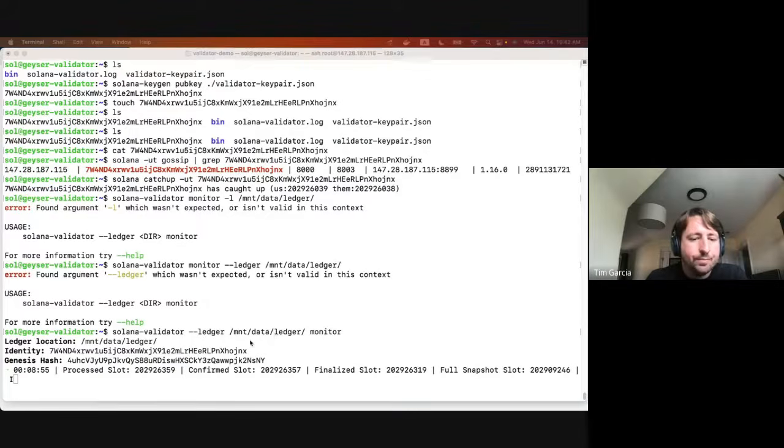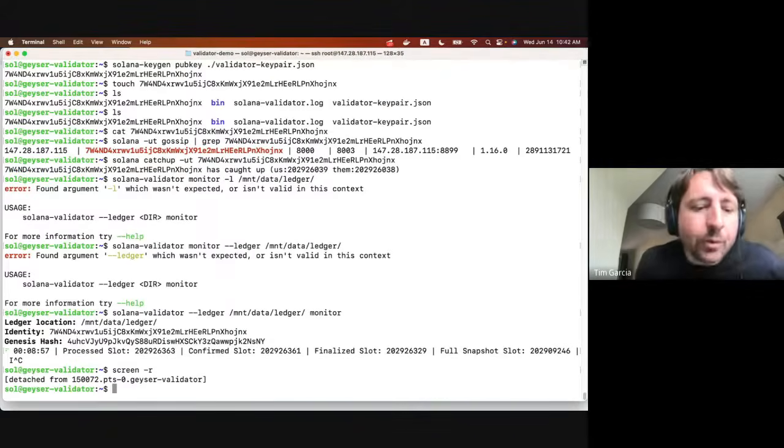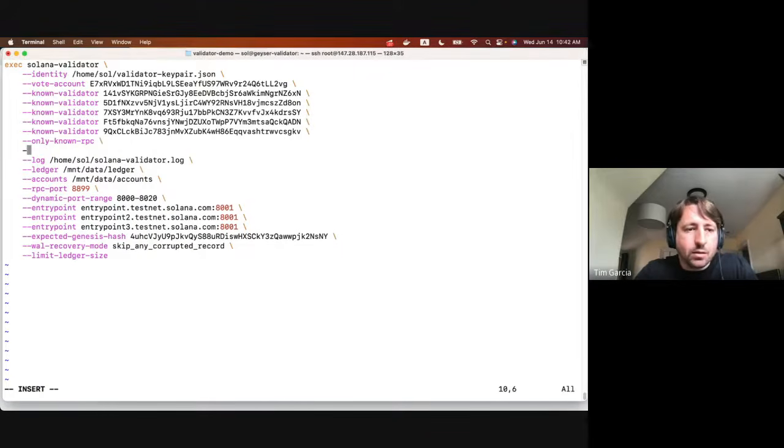I'm going to change the process. Oh, actually, this is a good point to do something else. I'm going to change the startup script so that I no longer need to download a snapshot, because we already have one locally that we've already downloaded, and potentially our validator may have made a snapshot as well. But the useful thing that I'm about to show is a nice graceful way to exit the validator. So let's first add this no snapshot fetch flag, right?